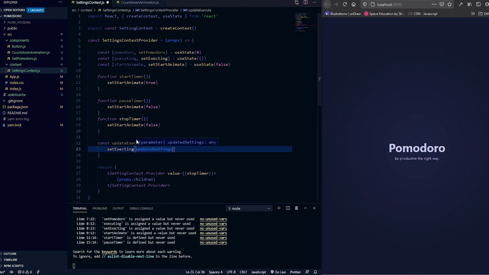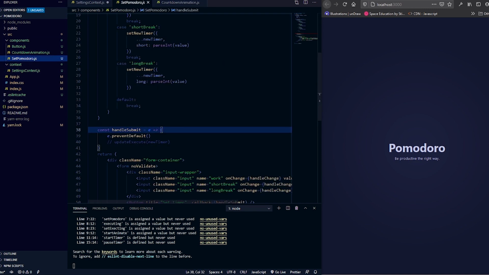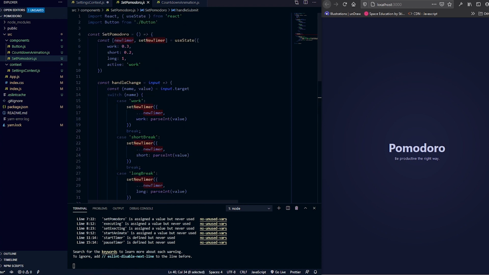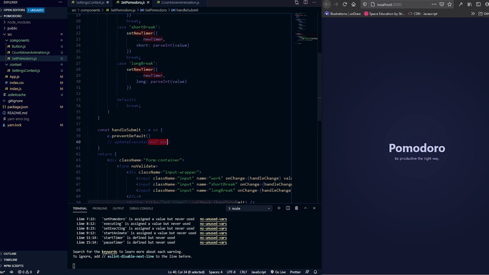I'm just going to pass through this updated setting. So basically this updated setting has to be an object. If you guys remember, on this set Pomodoro page, we had a function over here that we wanted to use to pass through the updated object of this new timer. So that's the object that we want to pass through.